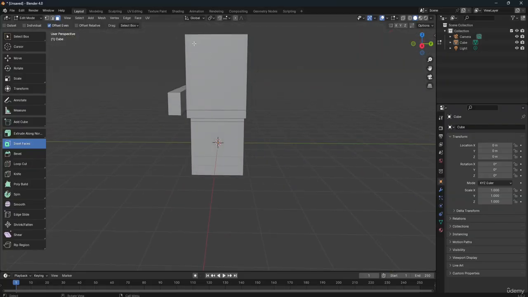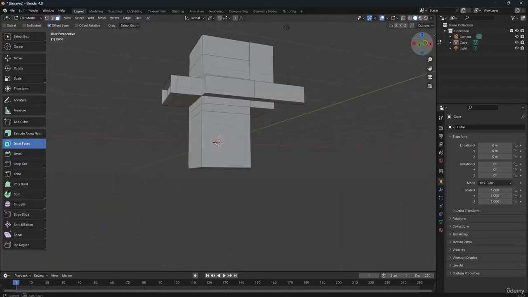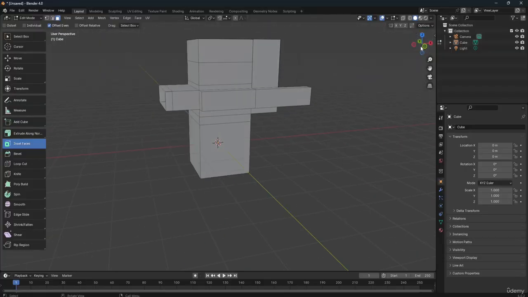If you want to see the same option over here again, let's move it in a different path. You can move it along all this path over here. So let's just move it along. This is how it's going to look. Let's click on X, and here you can see now you have a particular design. So this was about inset faces.